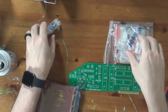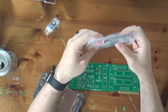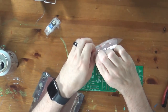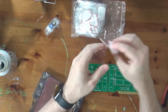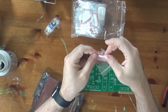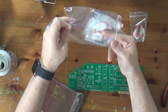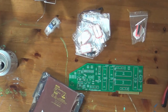So, okay. Then we have our passives here. Looks like we've got some capacitors, and they look hand-labeled. Wow. Somebody went to a lot of work. And it looks like we do have some ICs in here as well. Let's see what we have. So we have this. I guess that says U40. Not 100% clear on that. Okay, let's take this bag and move it out of the way.